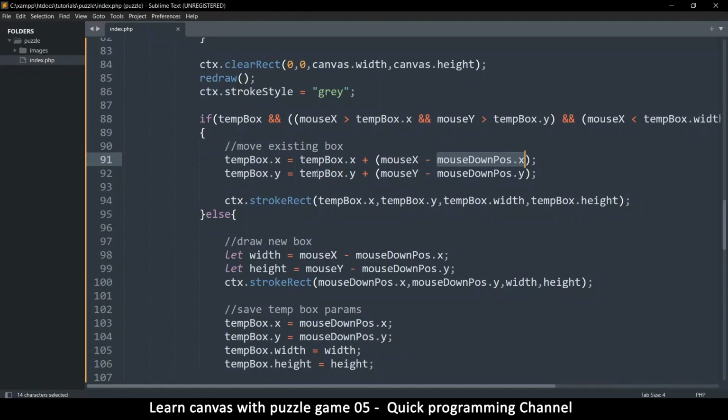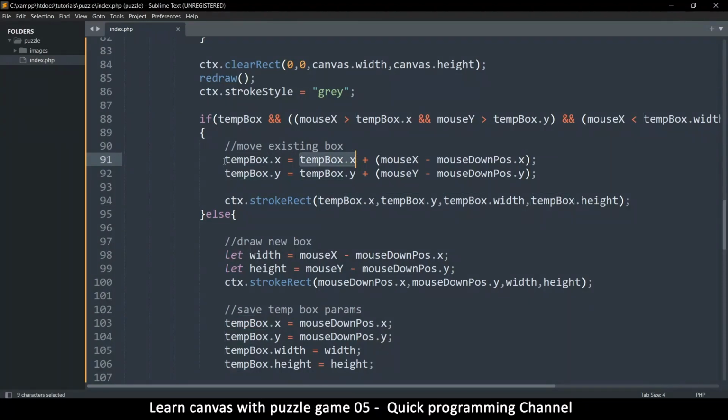Oh, I think the problem is we are calculating from the new position here, isn't it? I think this is the problem. Okay, so I see where the problem is. The problem is every time this moves, it increases the number. So it's exponential because we are saving it back to the actual thing.